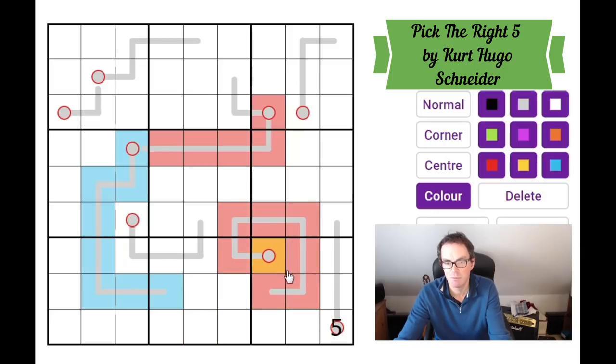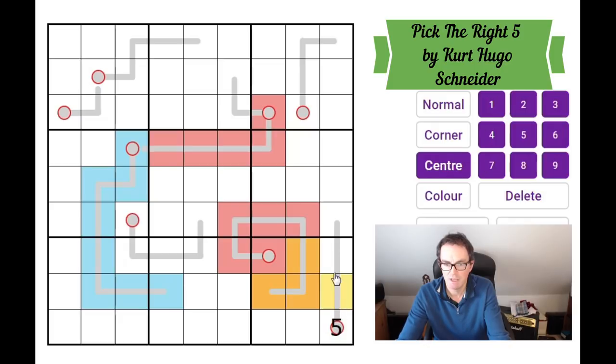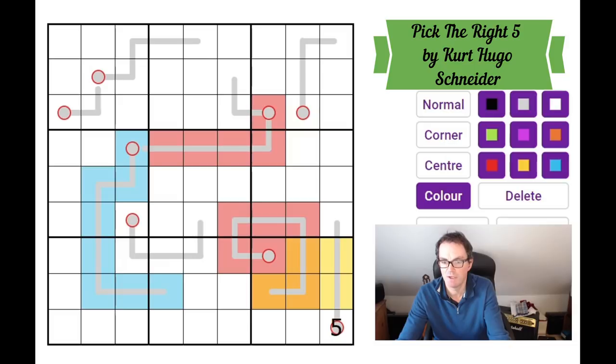Once he gets this one is red, he still doesn't know whether it's broken or a normal thermometer. The whole of Kurt's logic through the puzzle is just to figure out the parity of all the thermometers. This one now must have a different parity to this one, because otherwise these three squares here — if these were all the same side of the five — we'd have five cells that would have to be the same side of the five. There's only one, two, three, four on one side and six, seven, eight, nine on the other — i.e. four digits. So this one must therefore also be blue.